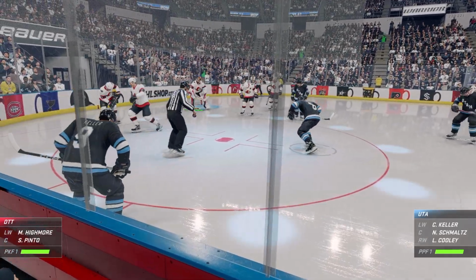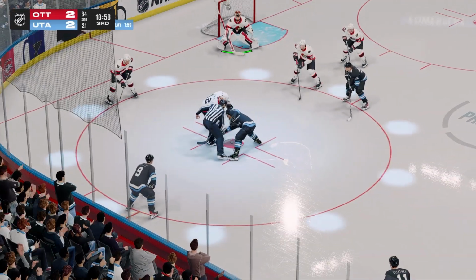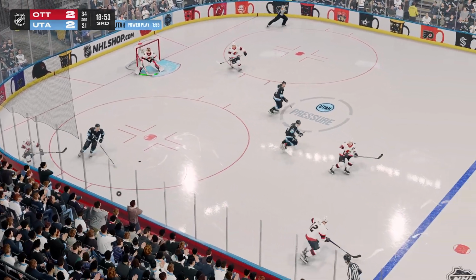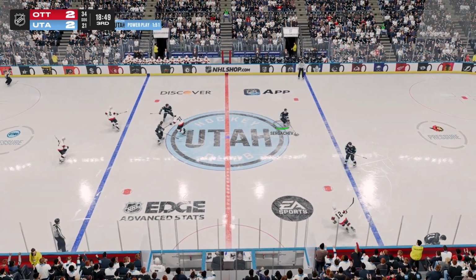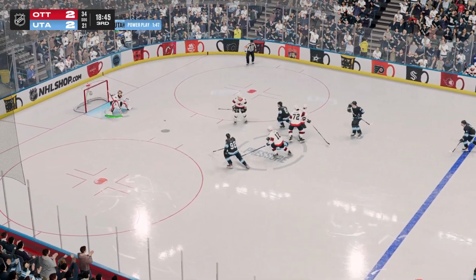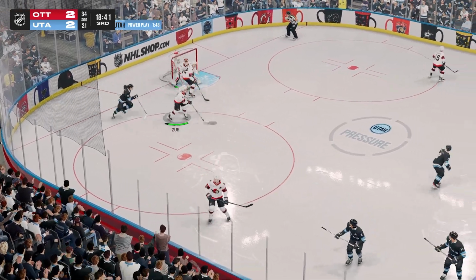Utah's man advantage unit will take to the ice for the first time tonight. An opportunity on their first power play of the game, James. And this is an opportunity to look at the coverage as well. See how they're playing it, whether they're going to be aggressive or sit back. Looks to pass it to Sergachev. He grabs the puck here at the point. Just wide. And he takes the feed.